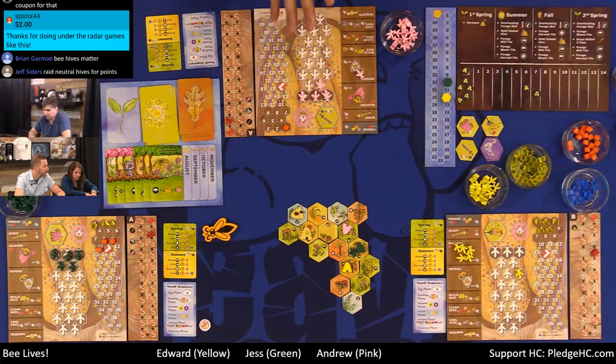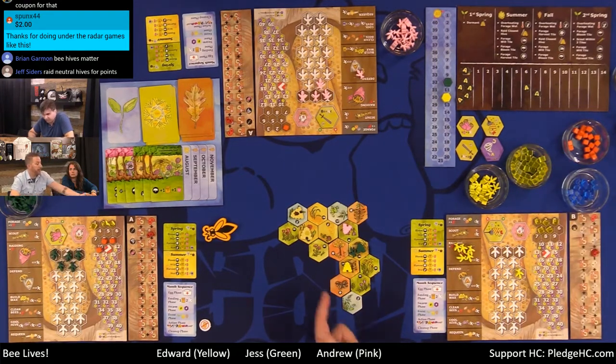Okay, so the neutrals go. Yep. And Jess picks which order they go in, right? Yep. So pick one, which one would you like? They're going to fight each other because they're closest to each other. Acorn. Okay. All right, so acorn. Running through that: overheat, not in. Raid nearest hive. It's going to be that one.